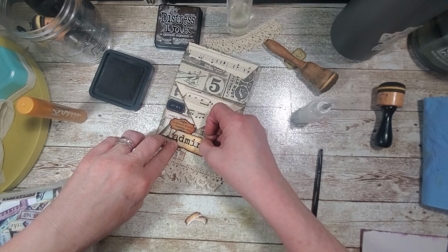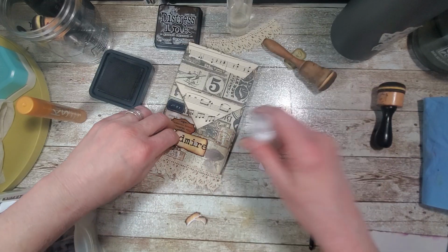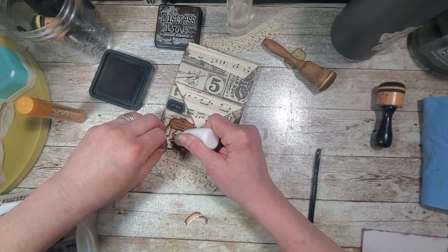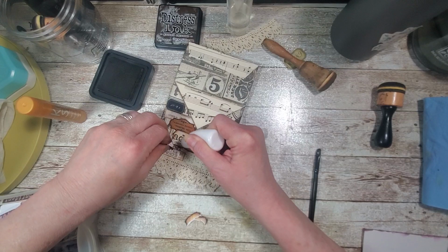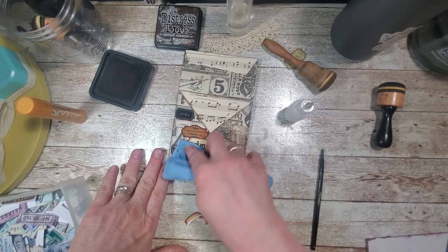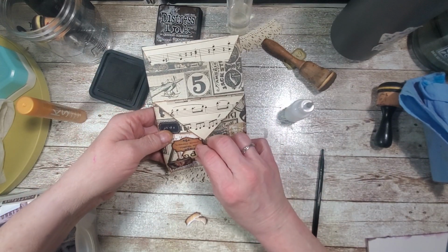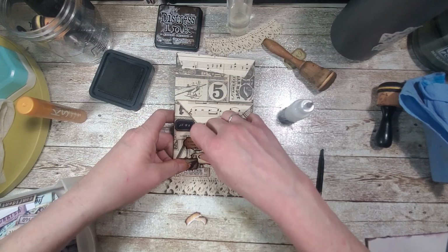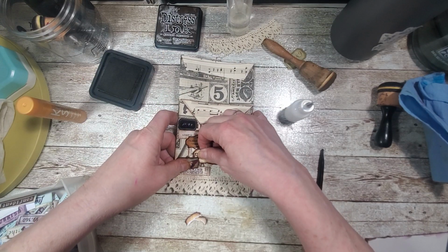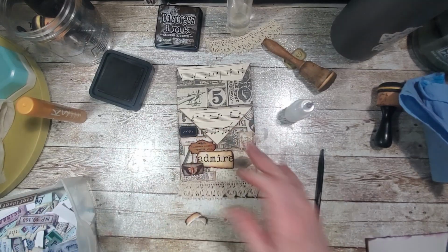It's going to have to go. I want it right next to her. Okay. There. Oops, it's a little high. Shoot. No, I can't do that. There we go. All right, I just wanted that A not to be covered.